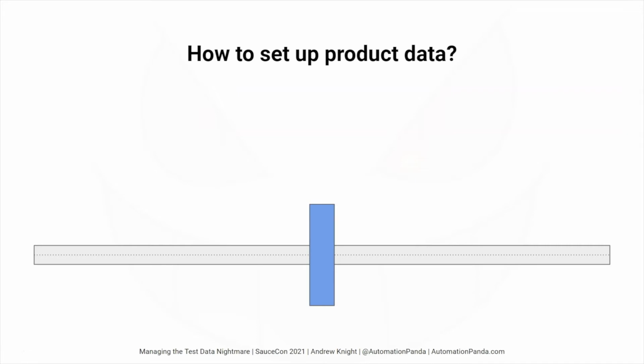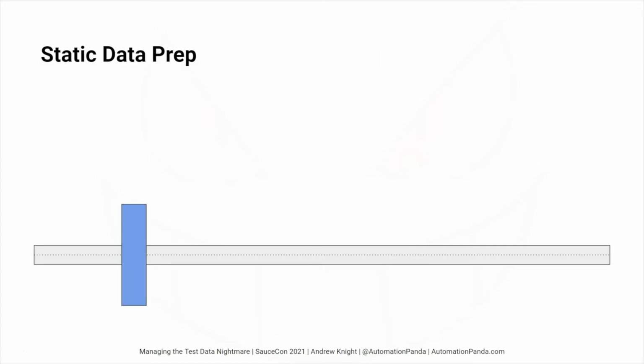Data must be present in the product as a prerequisite for most testing. There are two primary ways to get that data into the system. On one hand, you can set up the data before running tests. This would be static data creation. For example, the loan web app could be set up with a set of pre-registered users and a collection of loan types. Test cases, whether they are manual or automated, can presume that the static data is already in the system and simply reference it.